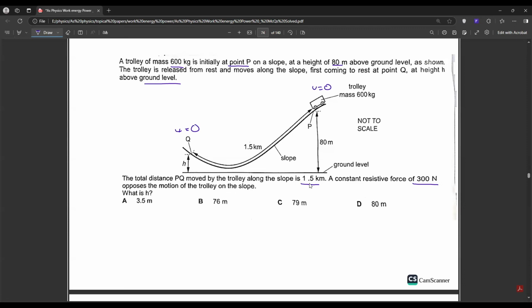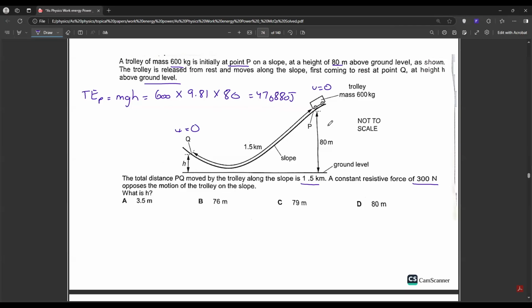Perfect. So let's say this is position P. What will be the total energy at P? The total energy at P will only be the gravitational potential energy since the velocity is 0. mgh. What is the mass? Mass is 600 kg multiplied by g, that is 9.81, multiplied by height. What will your gravitational potential energy come out to be? 600 into 9.81 into 80. This gives you an answer of 470,880 joules. Perfect. This is your total energy at P.